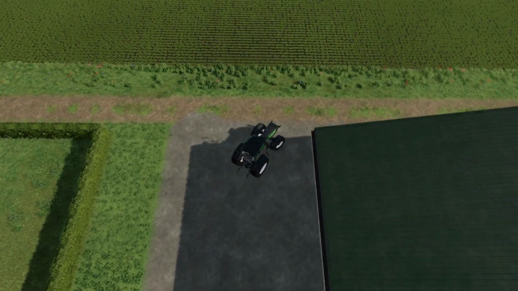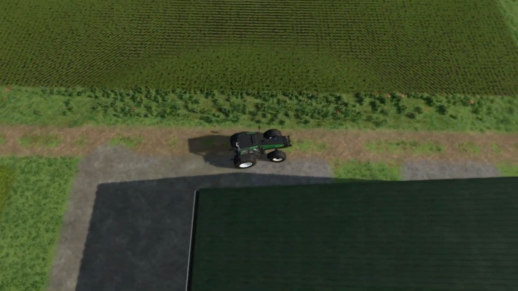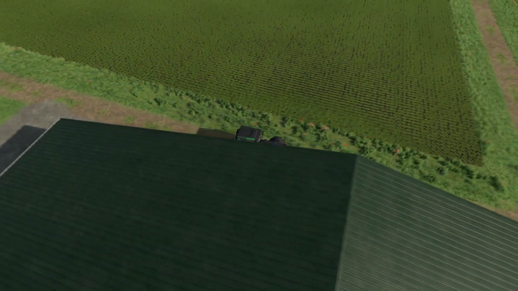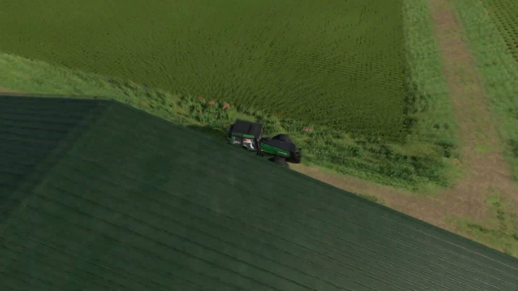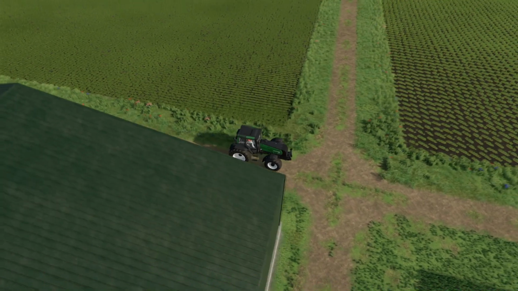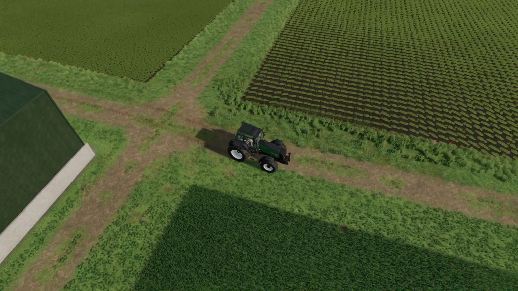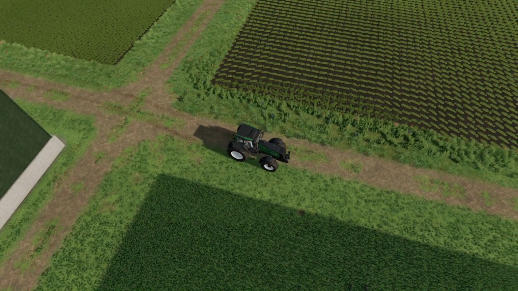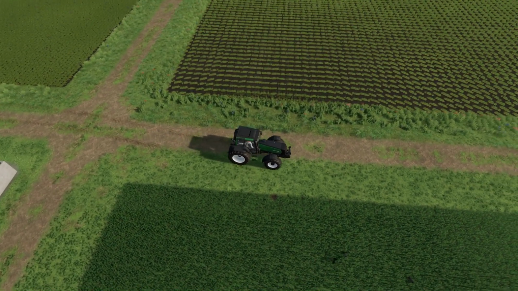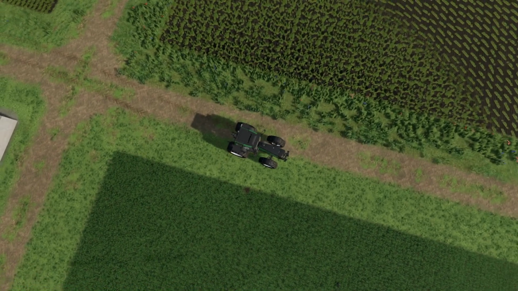If you come from above now, you can see how it's more in lines. You can quite clearly see the difference in the wheat where I haven't thickened up quite as much.